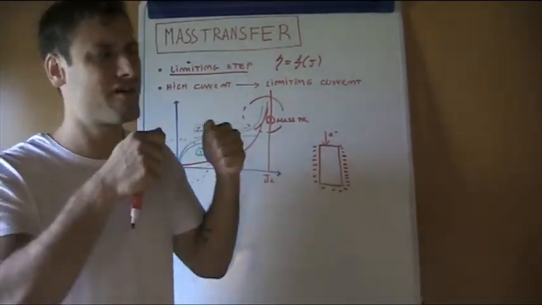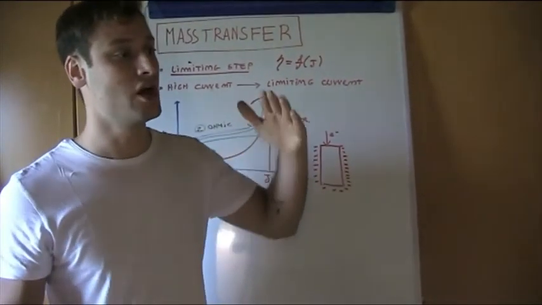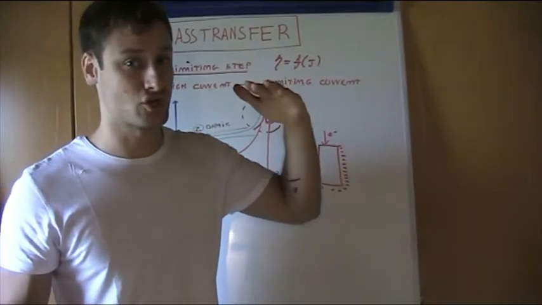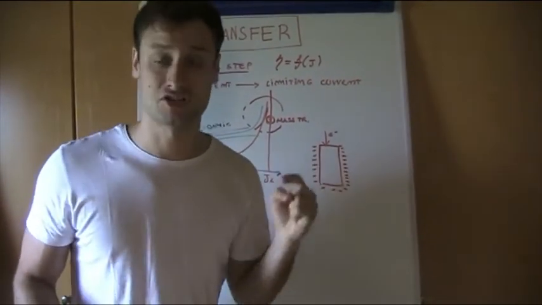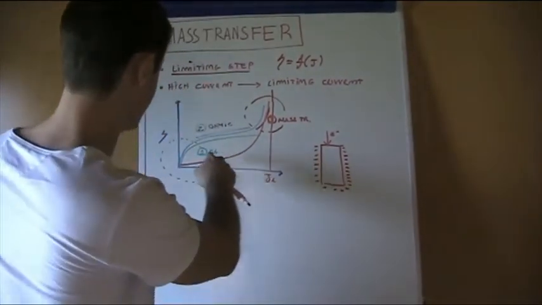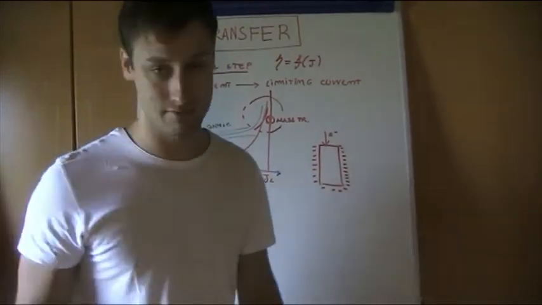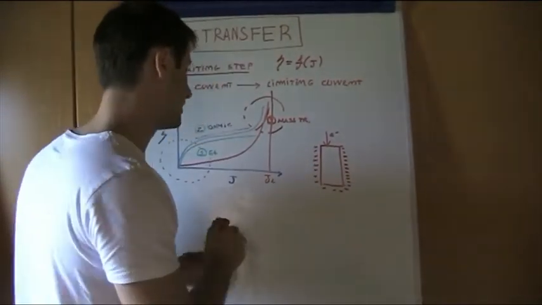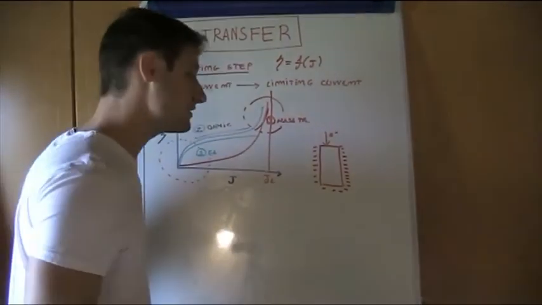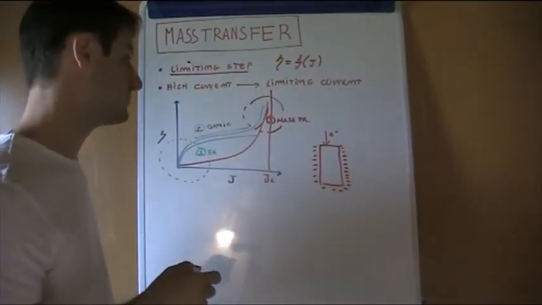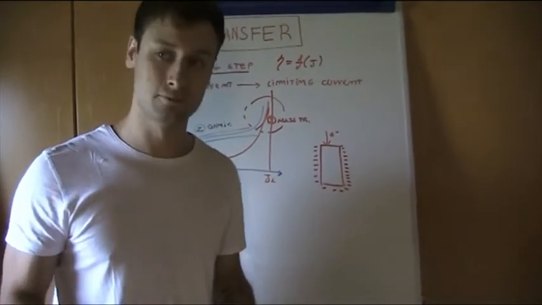We are not able to surpass this limit. Even if we polarize the electrode a lot, at a certain point we reach a situation that represents the maximum achievable speed, the maximum current. Even if the potential increases, the current remains the same. This current value takes the name of limiting current, the maximum speed we can achieve, even if we polarize the electrode more.